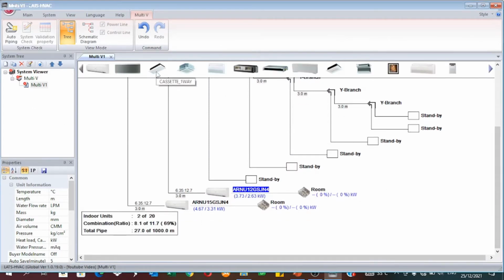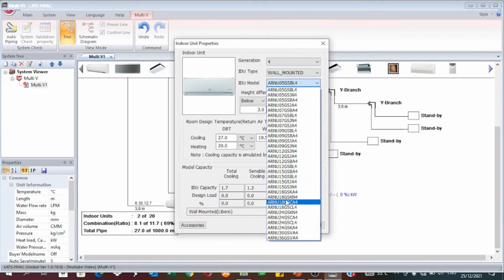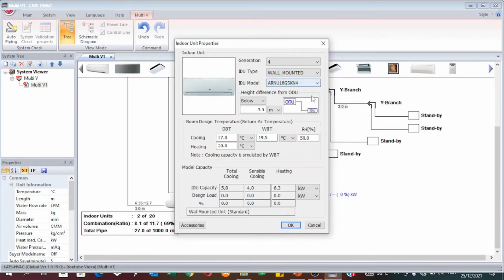Then the next one has a capacity of 5.6 kilowatts, so come down here, choose 18,000 BTU per hour because that's the same as 5.6 kilowatts.